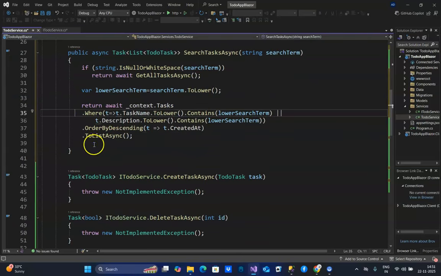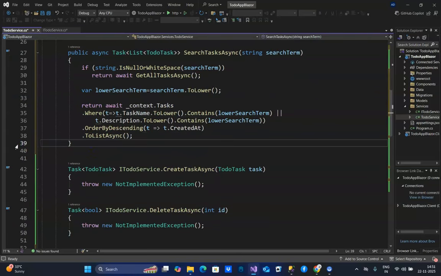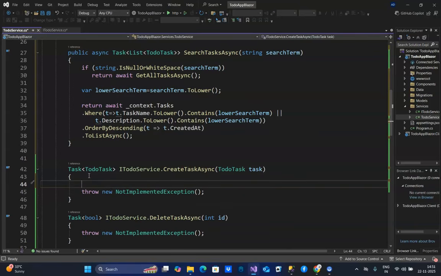Okay, so we have done with our search as well. Now let's go ahead and create the task. So right over here, it is available. Over here, what we are going to do is task.CreatedDate.